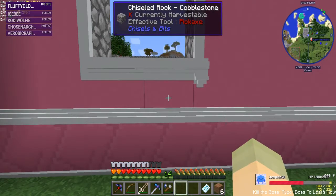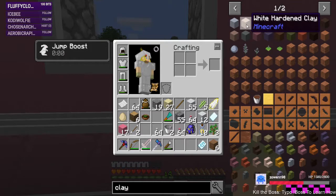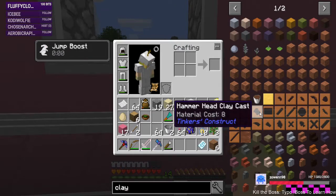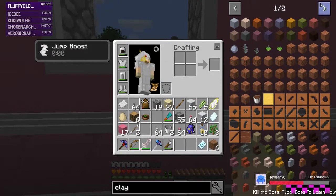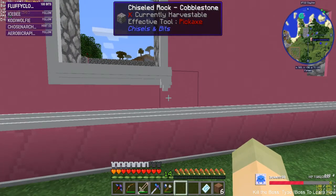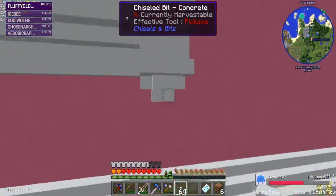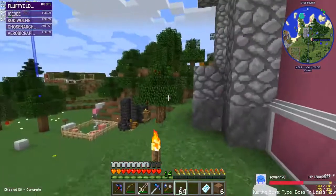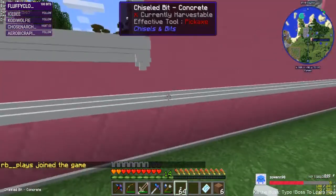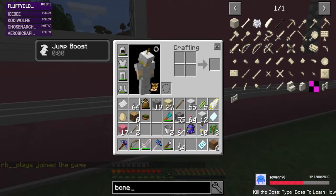Even the white hardened, well, the white hardened clay is probably, because you know it's got that pinkish hue, it might be too peachy pink. Yeah, something we'll have to think about, and I don't know quite how to add shading and stuff to things, so that's gonna take some thought. Bone blocks aren't completely soft, but that's a possibility too. I mean, they'd probably give some decent shading.